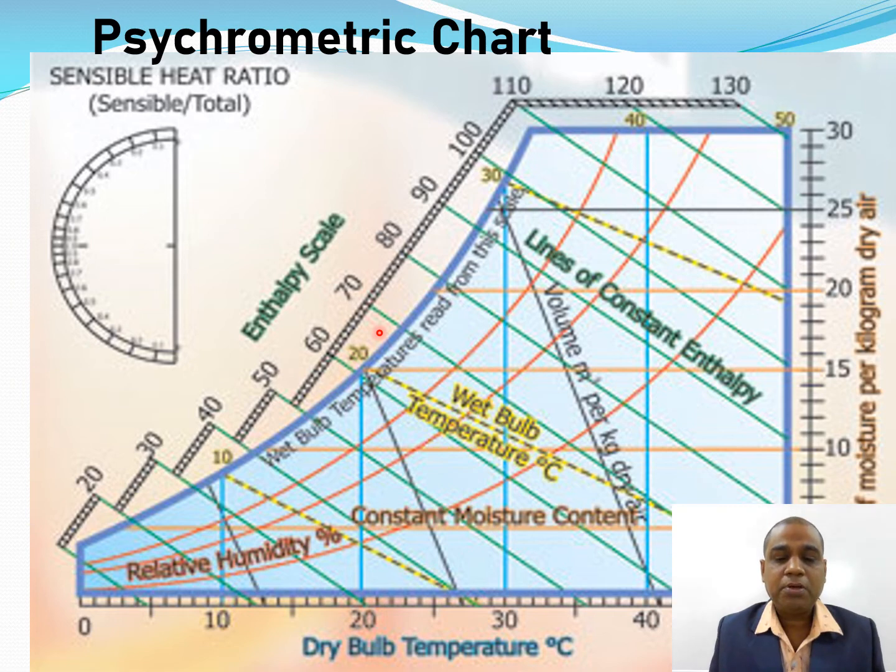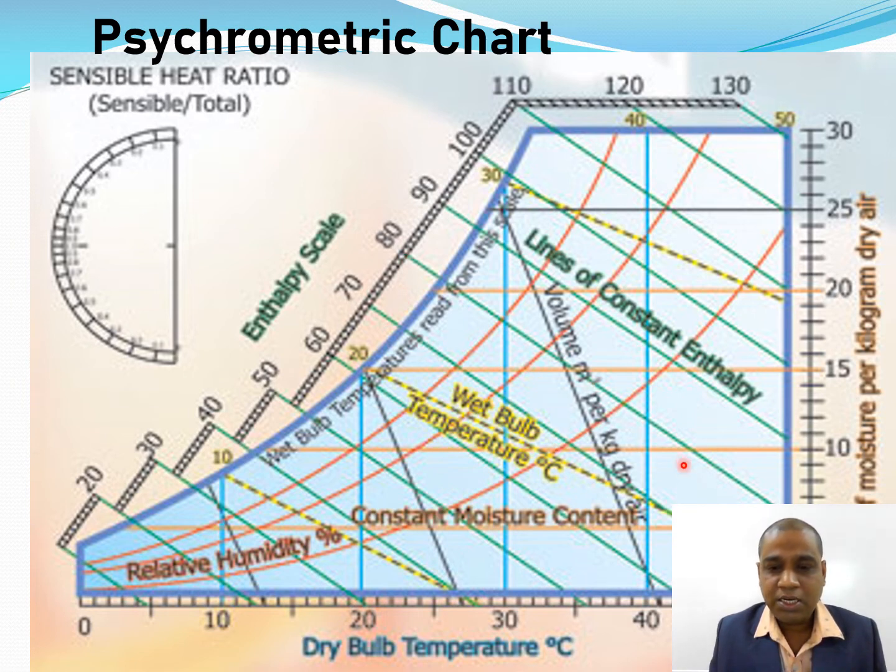That means suppose here we got a point where the air exists with different parameters, then at that point, suppose the specific enthalpy will be 70 kilojoule per kg. And this slope line, the green slope line, represents the specific enthalpy. From here also 70, here 70, the entire line.